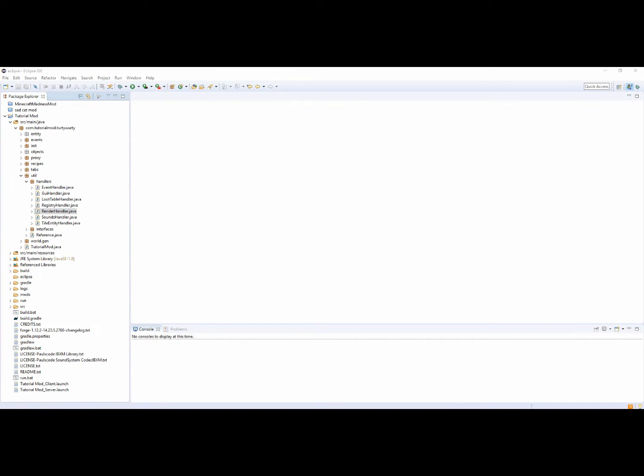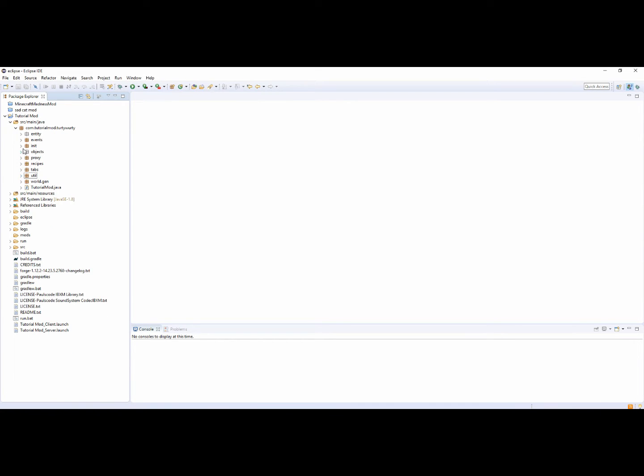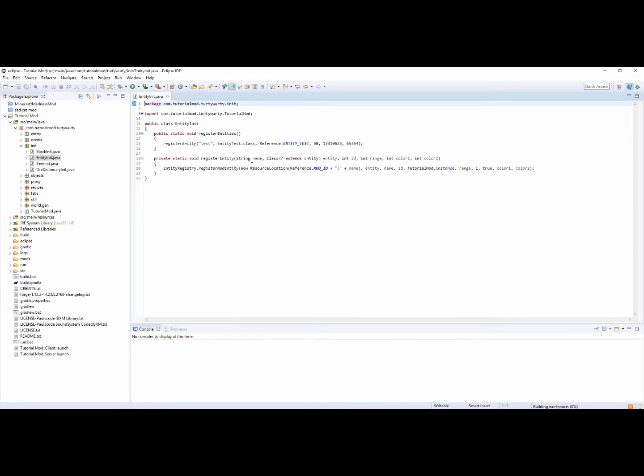Now, if I remember correctly, we need to go into entity init and register our entity. So let's go into init, entity init, and we're going to need a new thing for this. So we're going to register arrow.